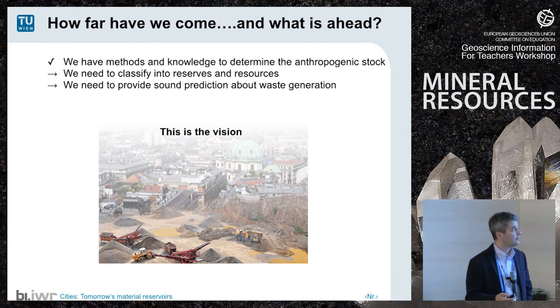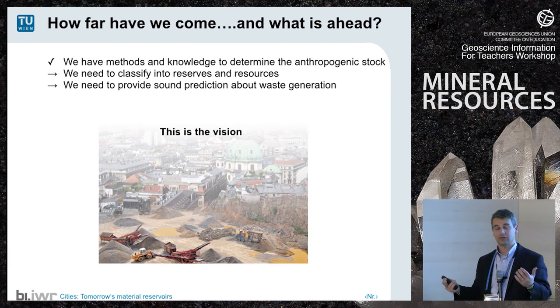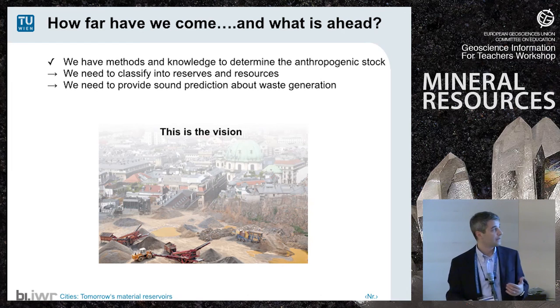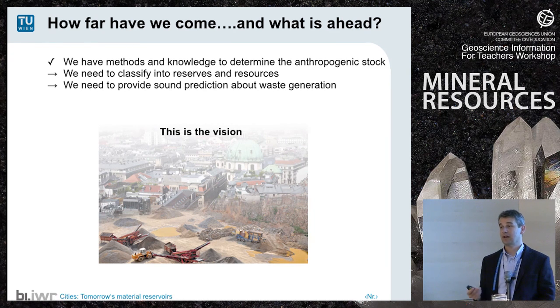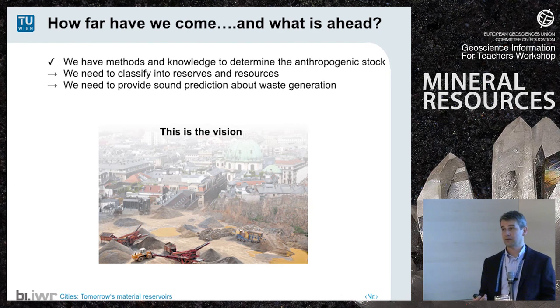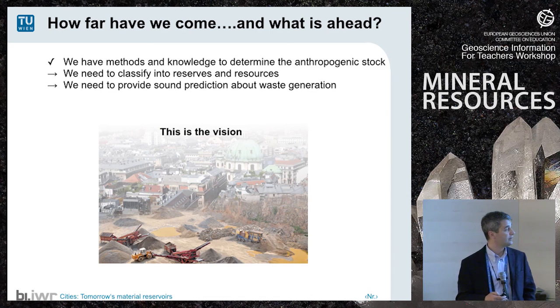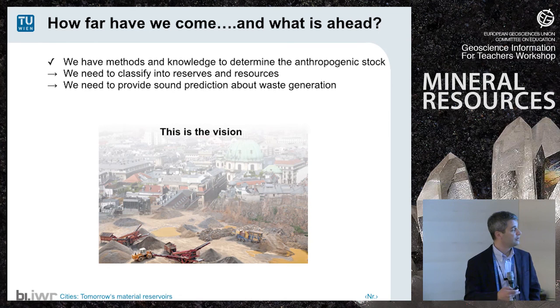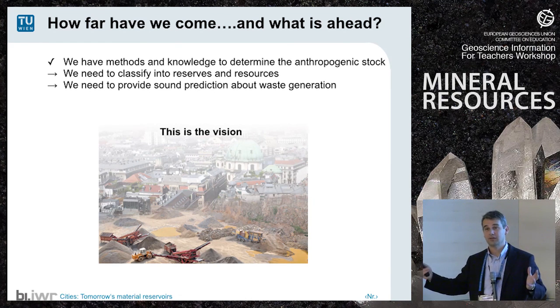And our vision is that such a city somehow recycles itself at a very high recycling rate. You know, 100% is of course never possible, but maybe a recycling rate of 80%, so that the materials can be used again and again, and only the small amounts that cannot be recycled should then come from primary resources. And by such a scheme, we could reduce our dependency on imports of resources dramatically, especially in Europe, where we don't have much primary resources. This would be our vision, and I think we are on a good way to have all the methods and the information so that we could establish such a scheme over the next 10 or 20 years. So far, our vision. Thank you very much for your attention.